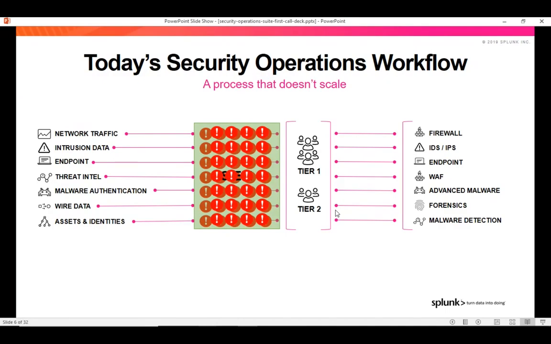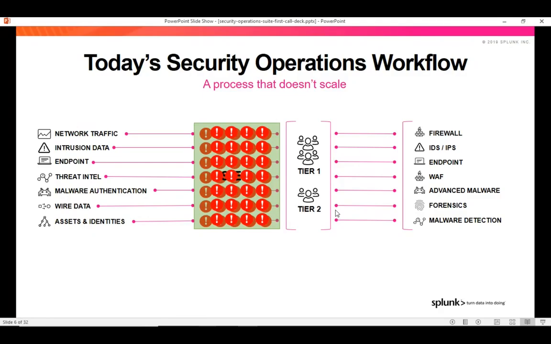Now there are 70 plus tools, apps and databases, so they will have to take action manually, right? This again takes a lot of effort and time, and effectiveness now depends totally on the tier 2 analyst.